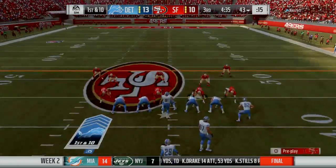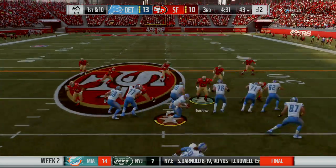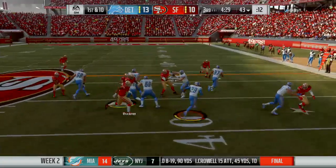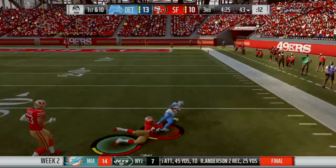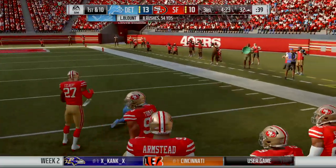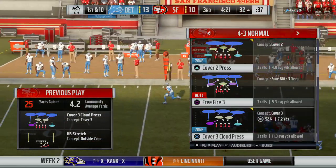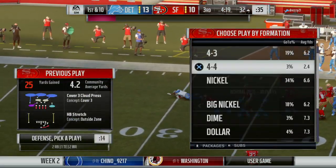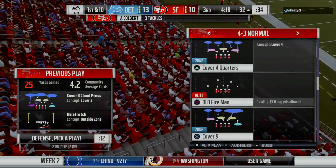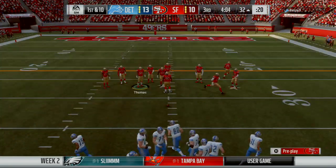1st and 10. Now they try the right side here. And some room to roam now. And he takes this one down all the way near the 30. 25 yards to pick up there and also a first down. Sometimes those lines that are drawn on a grease board or in a playbook, they come to life out on the field, don't they? And we just saw that outside handoff to the right.